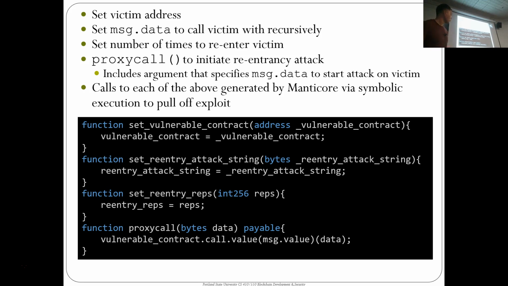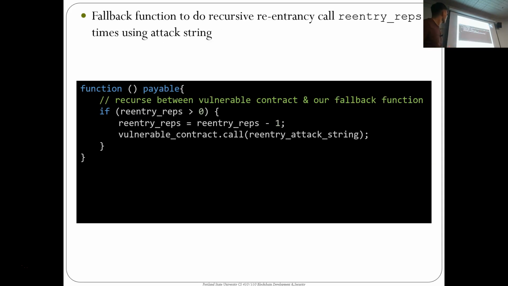Okay, so what Manticore is going to do is it's going to deploy this contract, and then it's going to generate the transactions to set all of this stuff up, and then the final transaction to kick off the exploit. And then by doing so, it'll automatically generate the result.